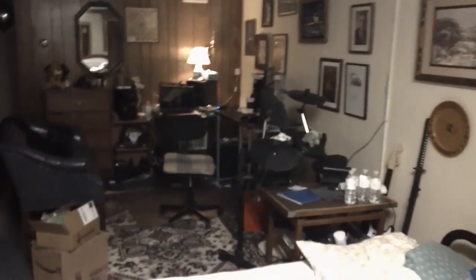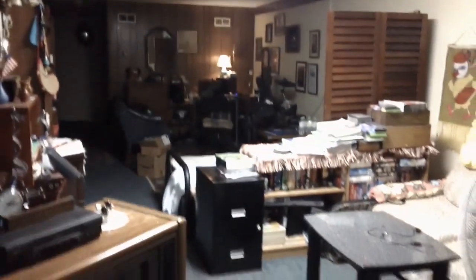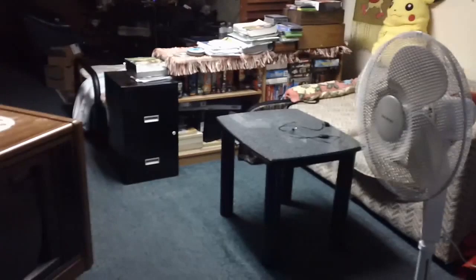It's got good range. It loses sync for me when I go all the way up my basement stairs into my kitchen. It'll lose sync in the staircase, but then once I come back in the kitchen, it'll grab sync again. I don't know if you can tell just how far it is over there to that far corner over there is where I've got my receiver, and I'm standing pretty much all the way back here, and it still has a signal to all the way over there, and that's pretty good in my opinion. I don't know how far that is, but I'm all the way across the other end of my basement. It's good enough for me. I don't really need to go much farther.